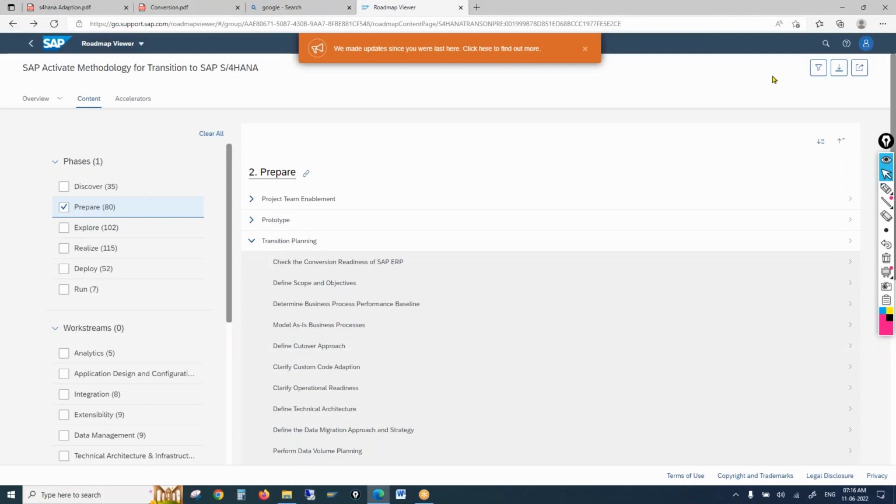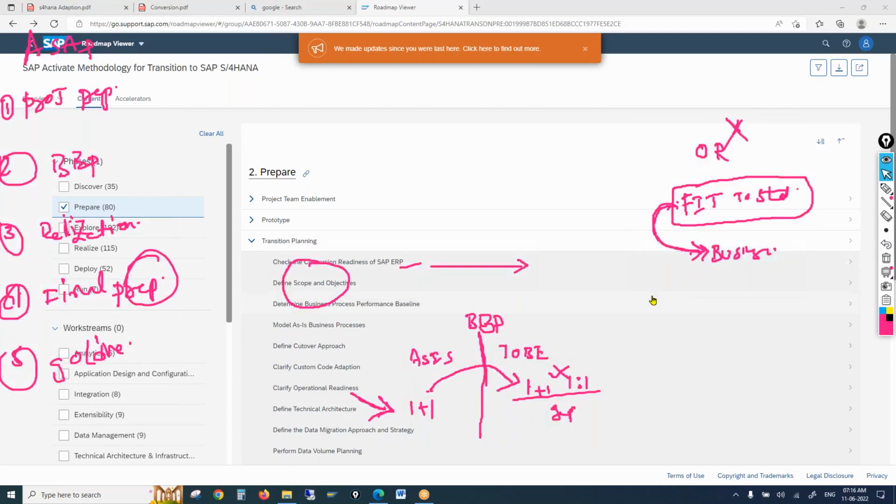So as we have just seen, now in S/4HANA, the BBP phase is nothing but explore. If it is Activate methodology, the project preparation phase is prepare, BBP phase is explore, realization is realize, and the final prep or go live is deploy.